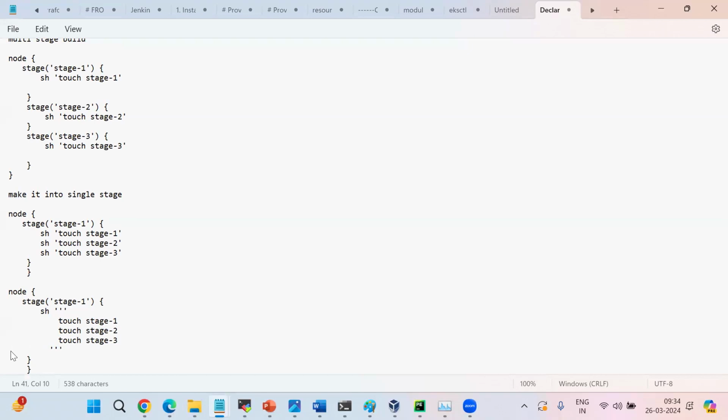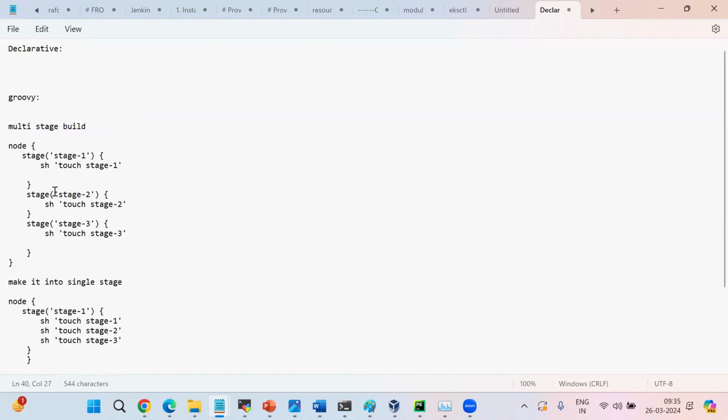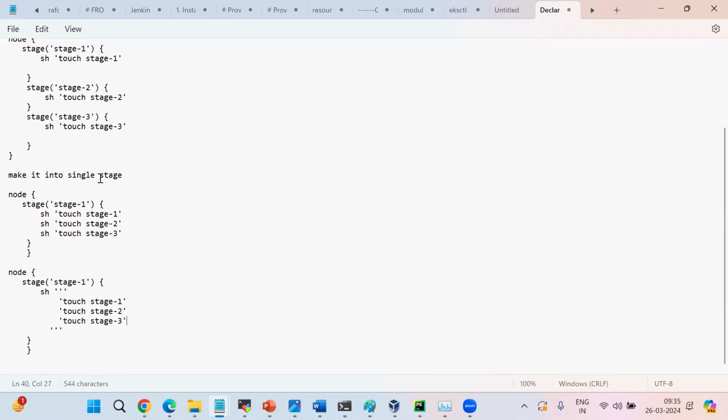Understand? So if you give like this, it will work with the single SH also. The conditions should be there in that. Sorry. So this is multi-stage. This is single one.